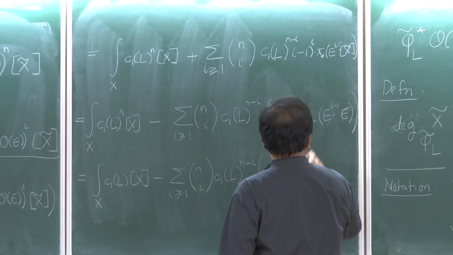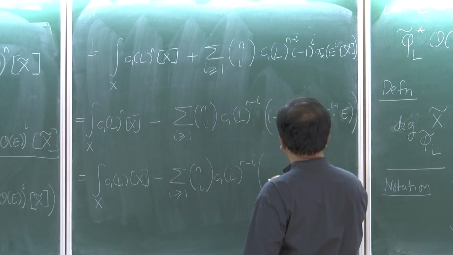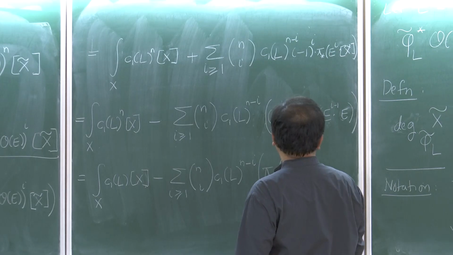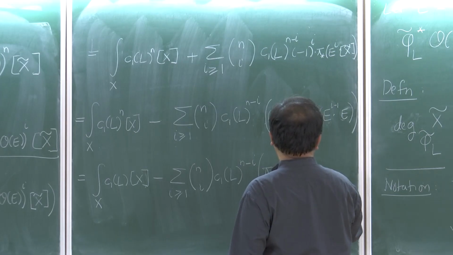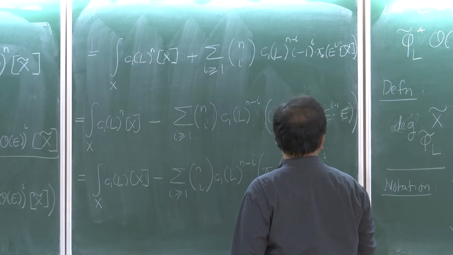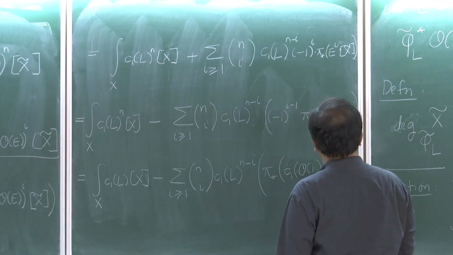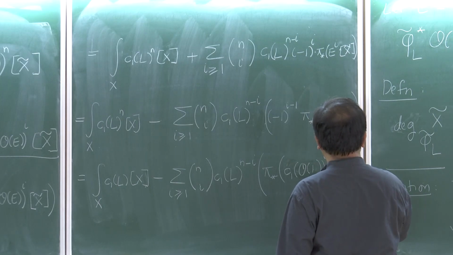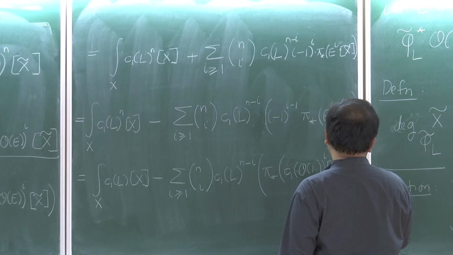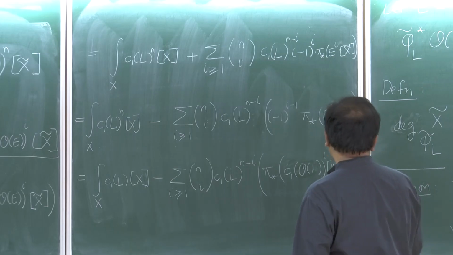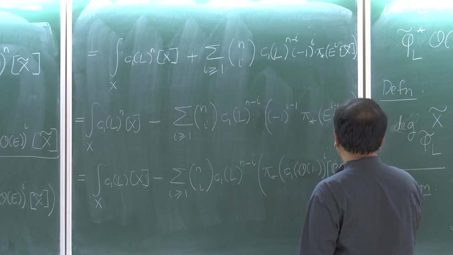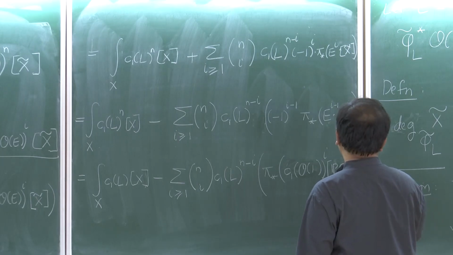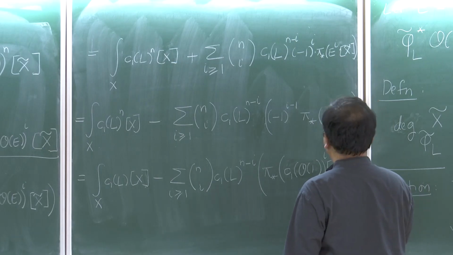And so using the fact that E is so I can use these minus signs, and I will write this as pi lower star of the Chern class of O(1) to the i, acting on the projectivization of the cone of x of E, of B at x, right? That is what this is.